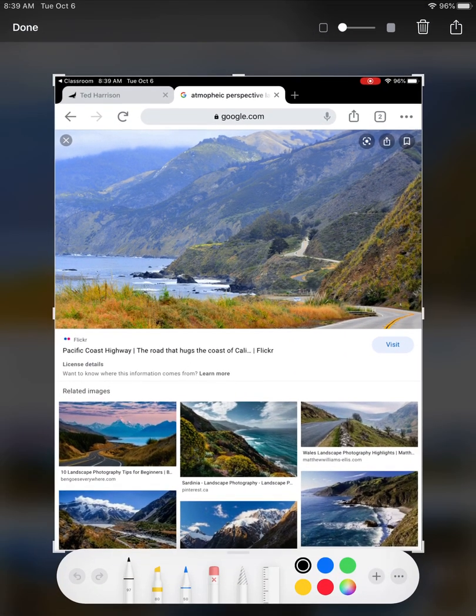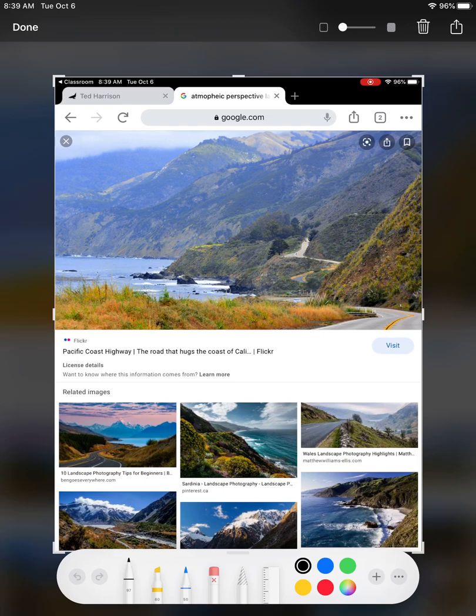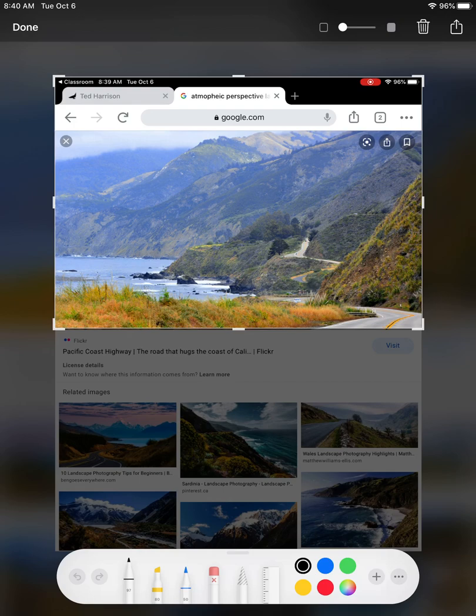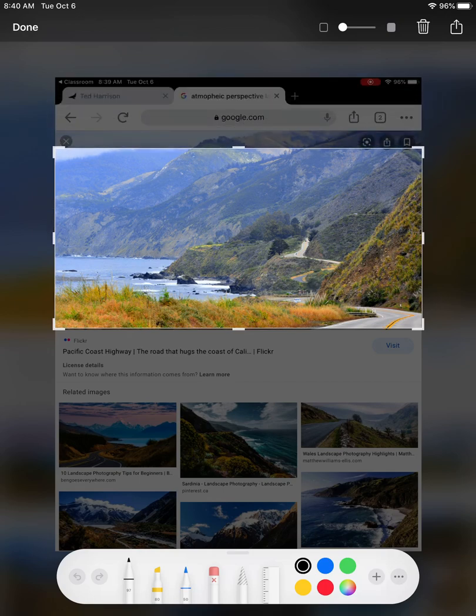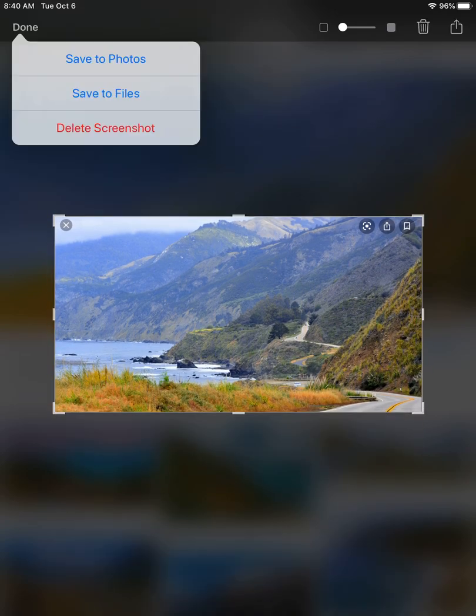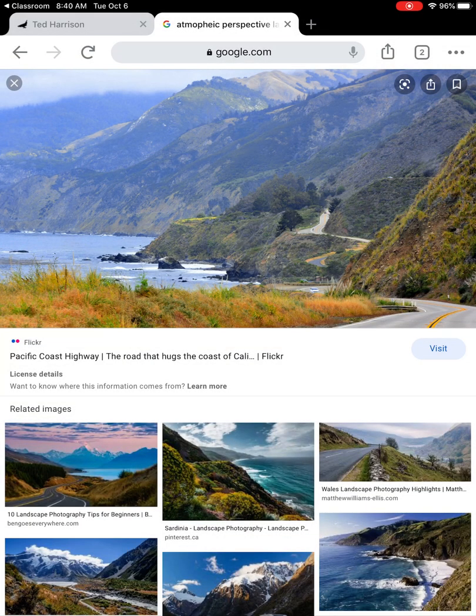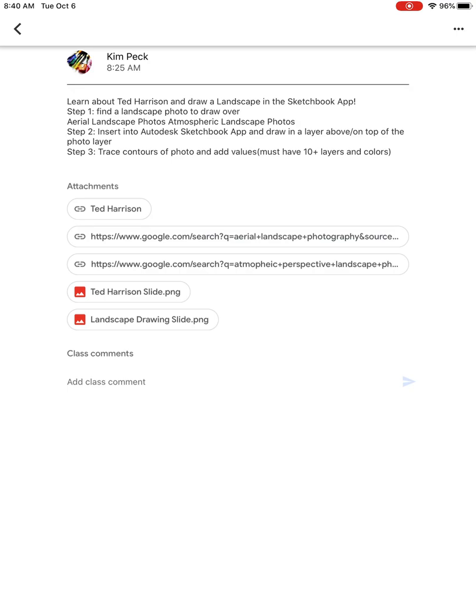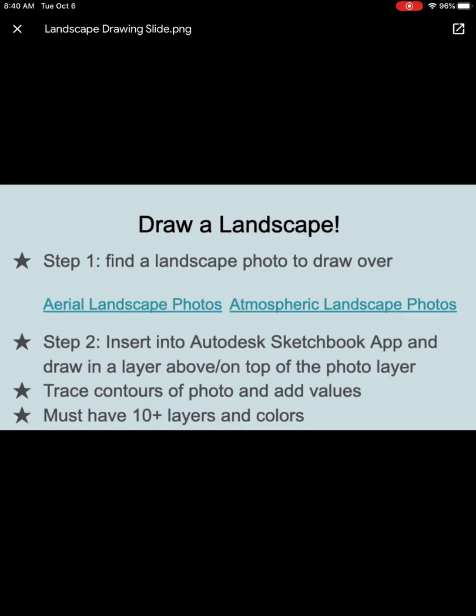And then I can edit my photo right after I take the screenshot and get rid of anything that I don't want. So now I've got my photos in my camera roll. And then at this point I can start my steps for drawing a landscape.